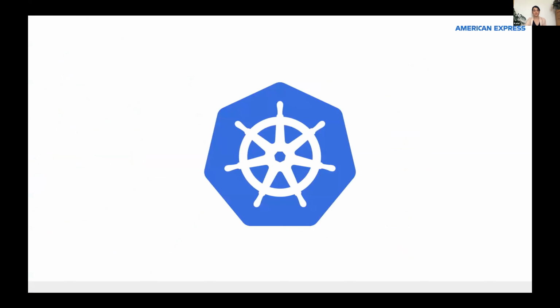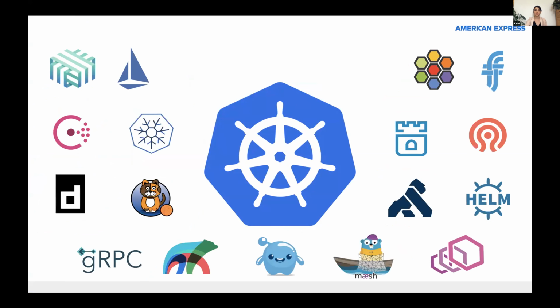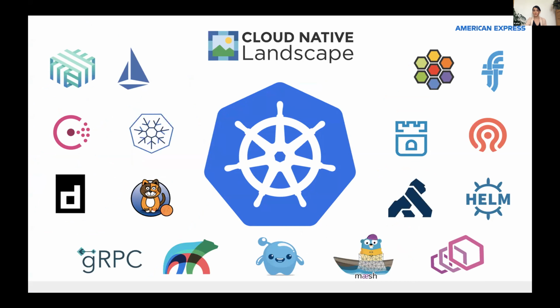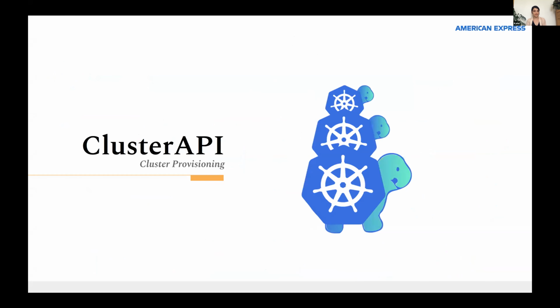And this flourishing community around Kubernetes has been extremely beneficial for this tool, because over the years, multiple tools were built around it to extend its functionalities. And this created what today we know as the cloud native landscape, which resides under the CNCF umbrella. Now, if you look into all of this tooling, some of them are going to focus on the networking functionalities, runtime. Most of them, especially lately, are going to focus on the cluster provisioning. And this is where Cluster API can be incorporated. And this is going to be the main topic of today's webinar.